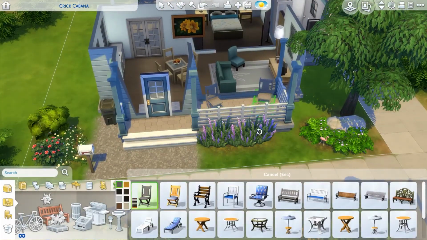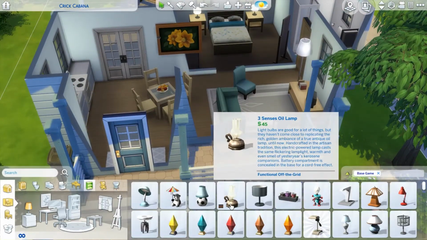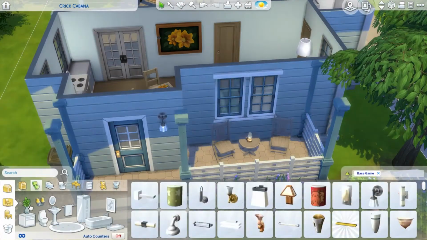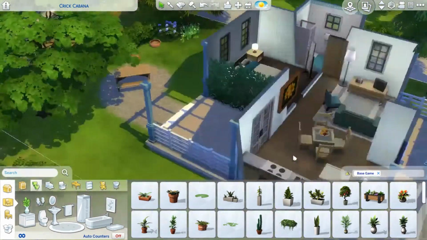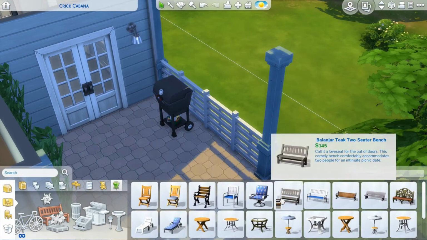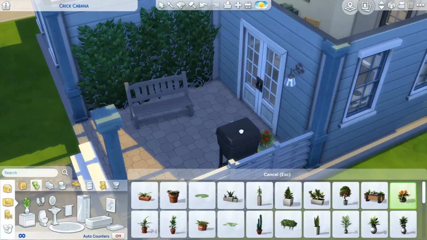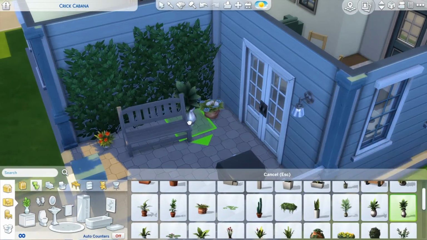Yes, inside the furnishing's not amazing, the house isn't full of furniture, but it doesn't feel too startery if you ask me. Once your sim earns a little bit, they can fill it up a bit, but you've got nice little luxuries. You've got a little barbecue, you've got a bench outside, you've got plenty of stuff going on.